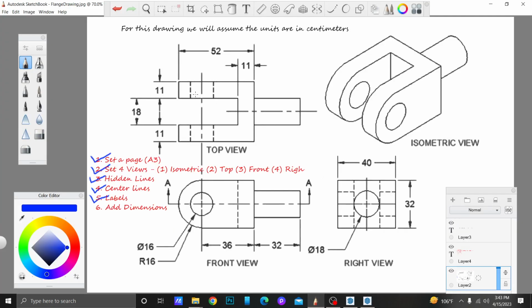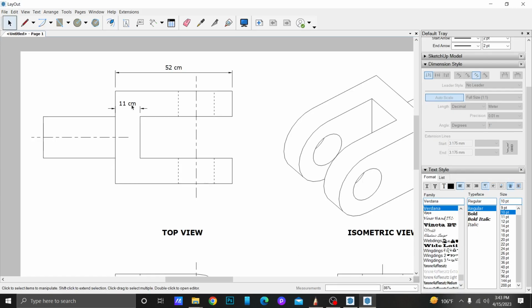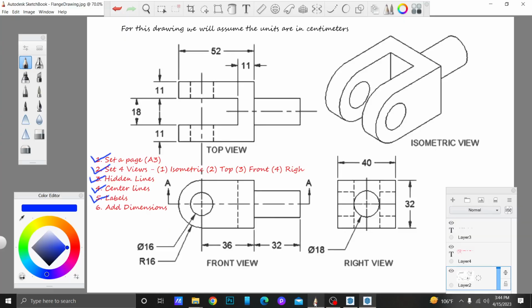For example, in this drawing, this is outside, so I have to keep it outside. Anyway, it doesn't matter as long as you can understand, but we are following our example. So we have these 2 dimensions already set.